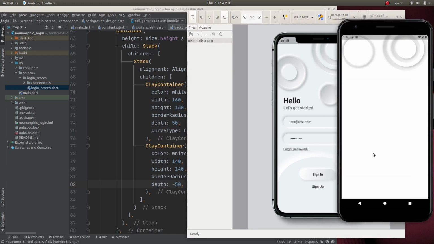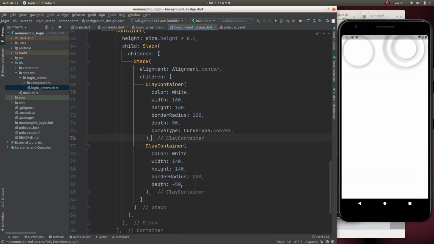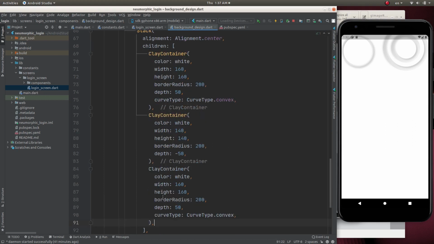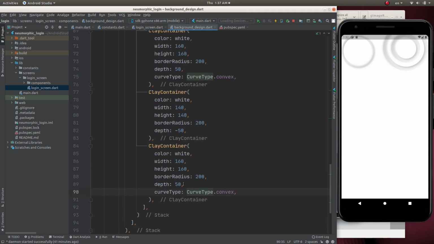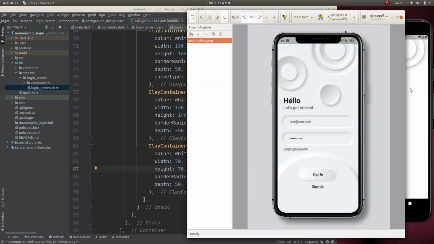For that, let's copy and paste this container, paste, and just remove this and change this to 70 and 70 as here. Let's reload. Okay, this looks good.